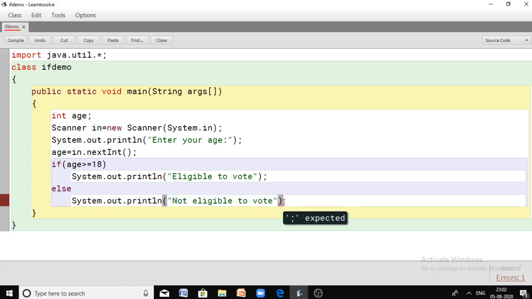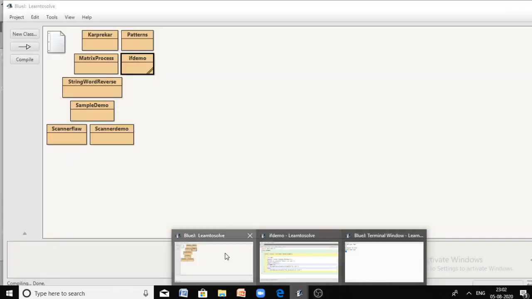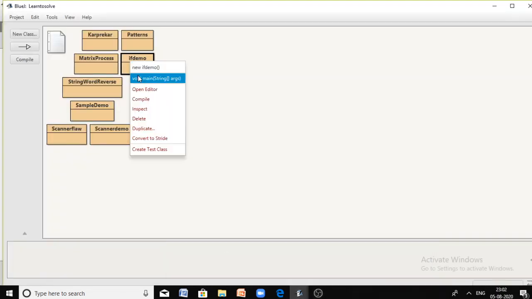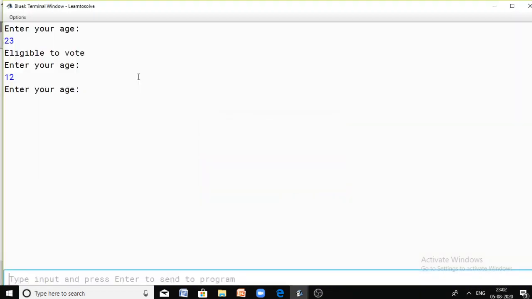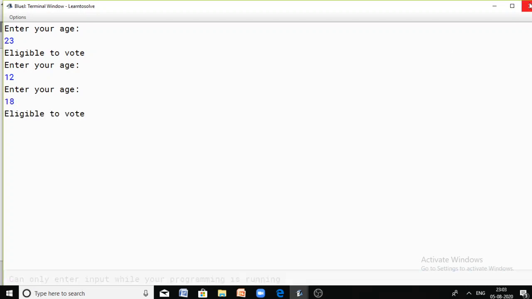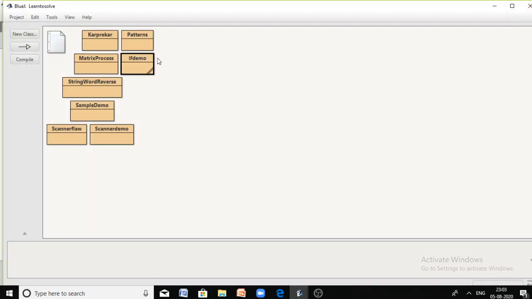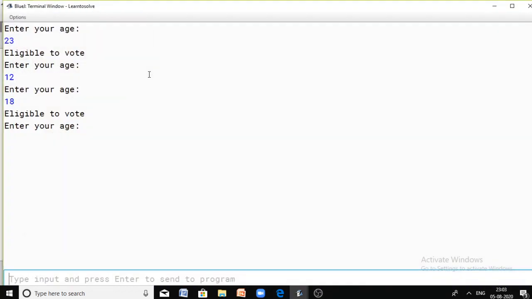So let us compile the program. No syntax error. Let us run the program. Now we are entering the age, for example 18. It's saying that the person is eligible to vote. Now let us give a value that makes the condition evaluate to false.